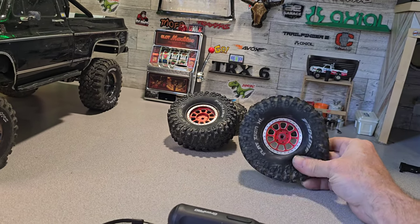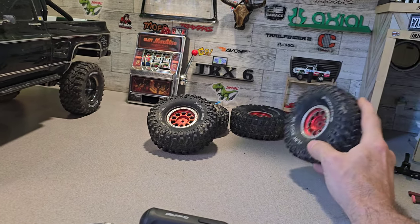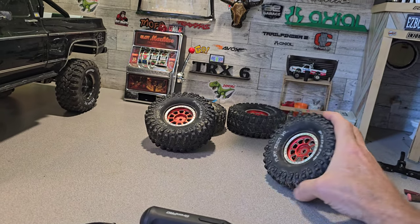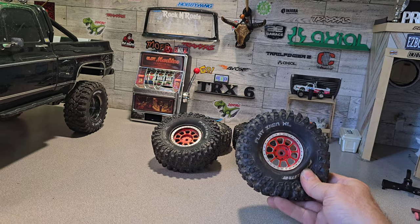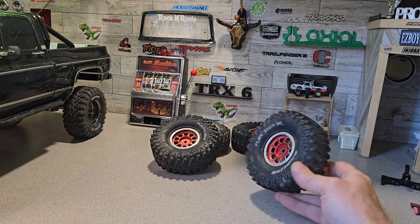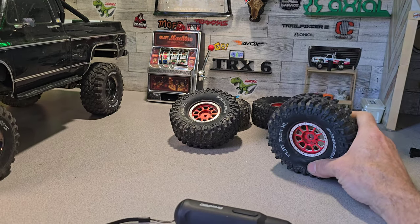Now, I'm debating if I should change these foams out in the front because the rear is a dual stage ProLine dual stage. They work pretty good. And the front ones are not, and I think maybe they're also all pretty worn out. So for now, we're just going to go with it.